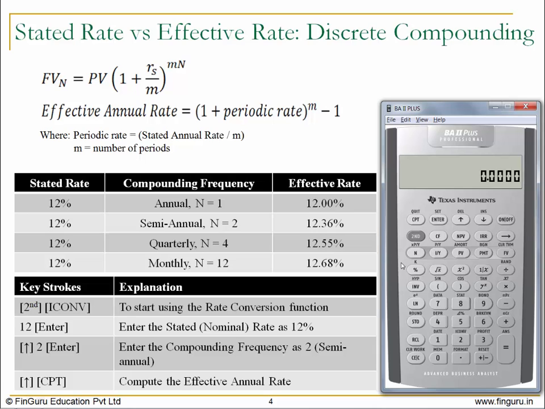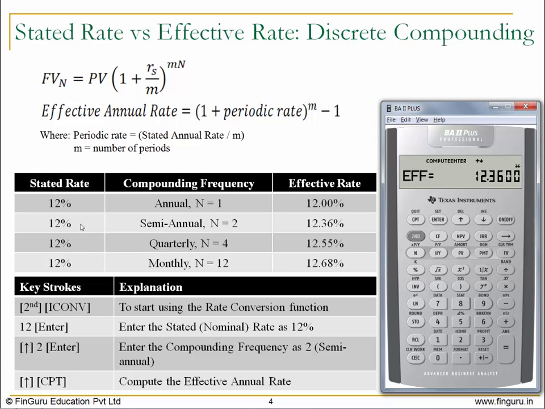So let's use the I Convert function to convert the stated annual interest rates into effective annual interest rates. Press the following buttons: second, I Convert. You see on the calculator screen the nominal rate is currently 0. Let's punch it in. We put it as 12 and enter. Press the up arrow key. This gets you to C/Y. C/Y stands for the number of periods in a calendar year. So let's do the semi-annual rate. We say 2, enter, the up arrow key. Now I can simply press the compute button to calculate the effective annual interest rate.